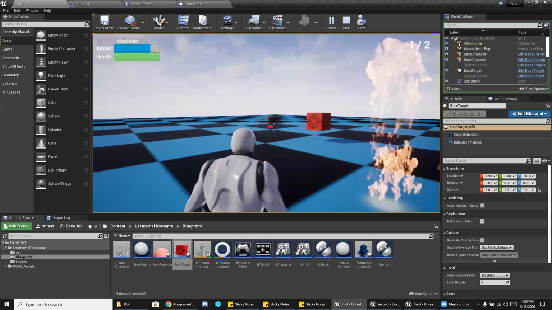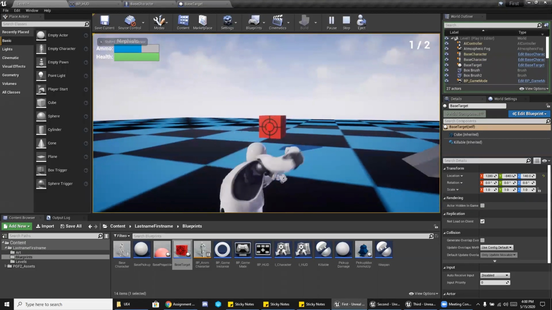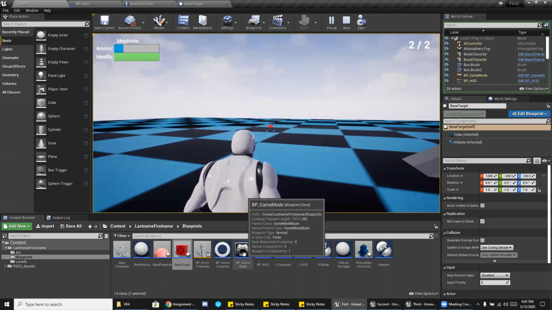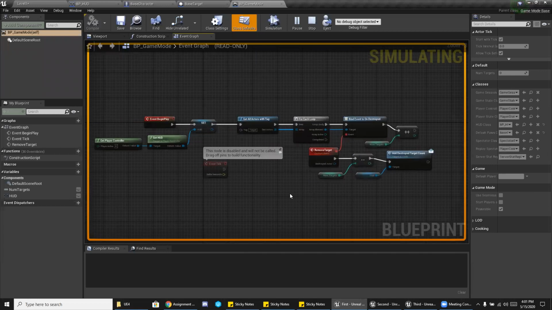If we go ahead and destroy one, we see that number update, letting us know that one of them's been destroyed. And when we destroy the other one, that would be considered our win condition. Now, we're not adding that till the next assignment, but this is getting the groundwork set up so that we are actually tracking the objects when they get destroyed, things like that. The way we're doing that is through our game mode. So the game mode is the blueprint where you basically set the rules of the game up. So tracking the number of targets destroyed would go here.